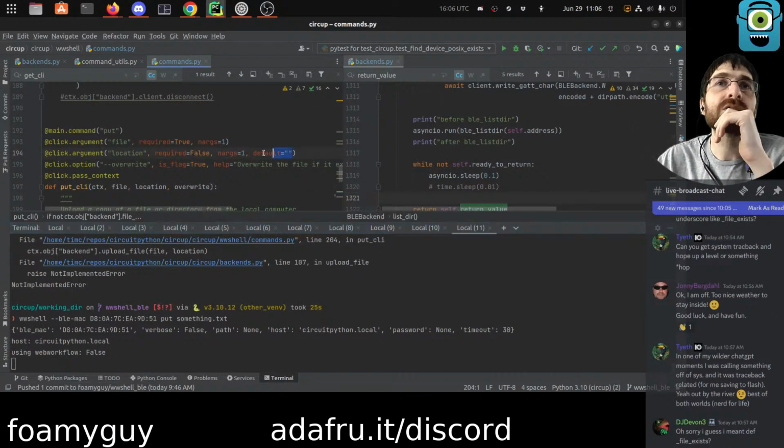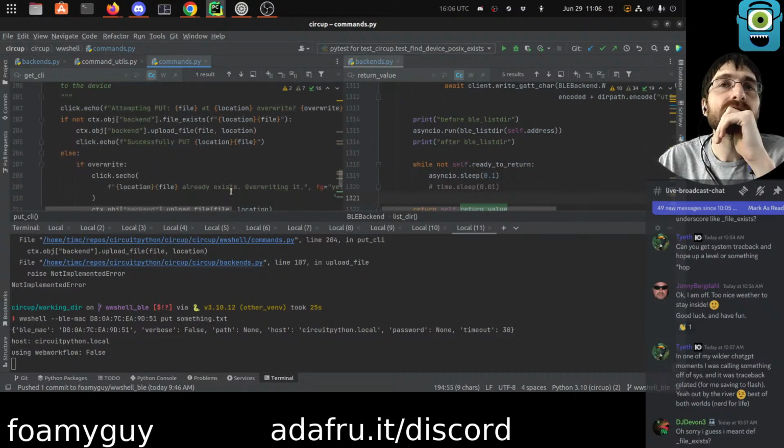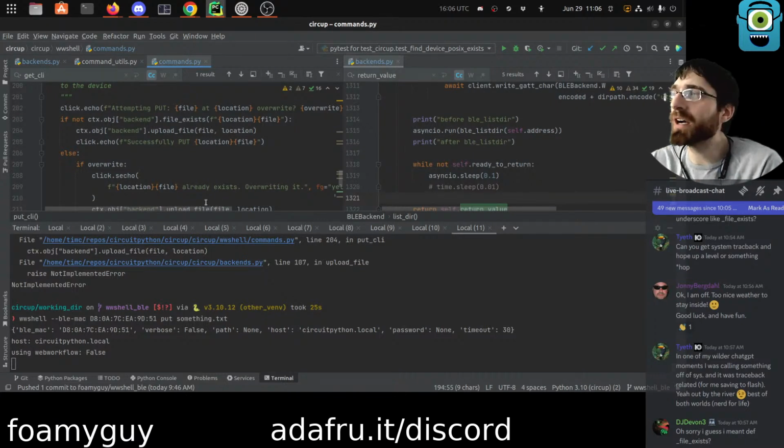It defaults to empty. Interesting. I mean, I guess it wouldn't really be /, it would be /, I guess, for root.